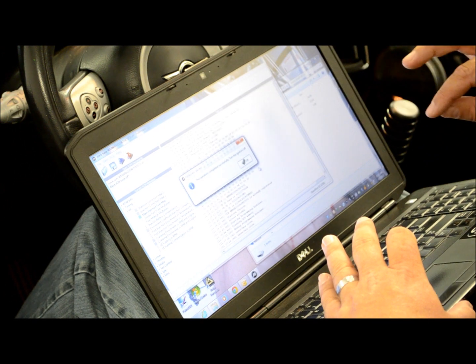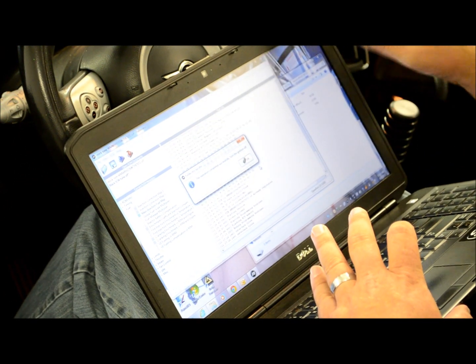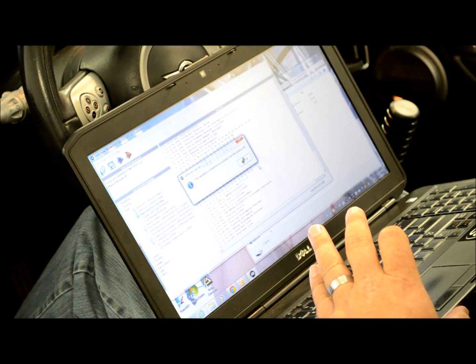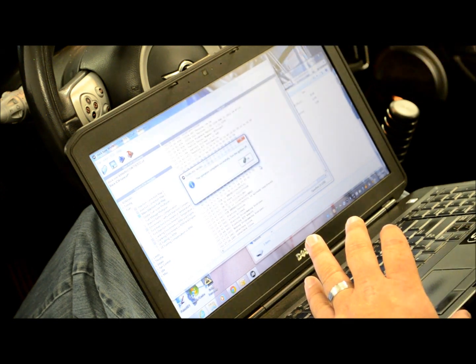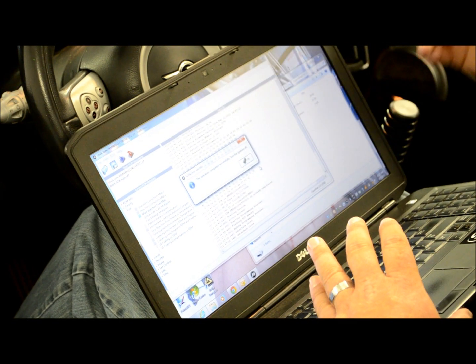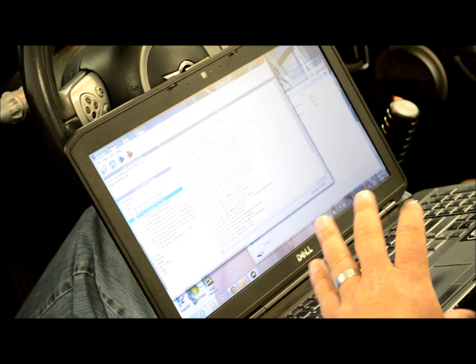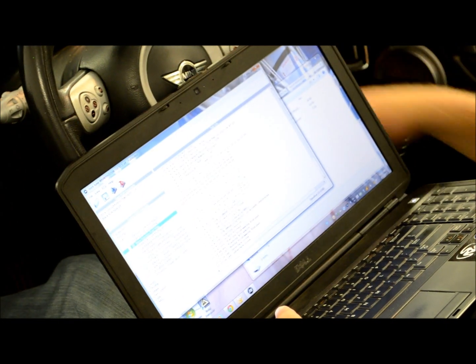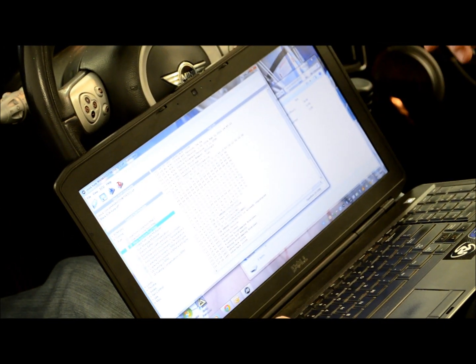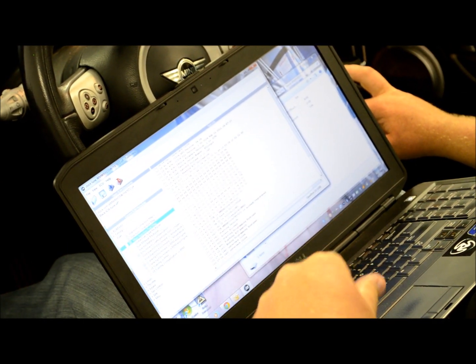Now, while you're flashing the ECU, make sure your computer does not come unhooked or the ignition does not get turned off. If something like that happens, it can be a real pain to get it back because it'll wipe the memory. So now you just follow the instructions. It says turn off the ignition and press OK. So now we're good to go. We're going to verify that the car starts. And it does. So we're going to do some more pulls, see what kind of changes, how that affected the AFR, and then we'll keep on tuning.